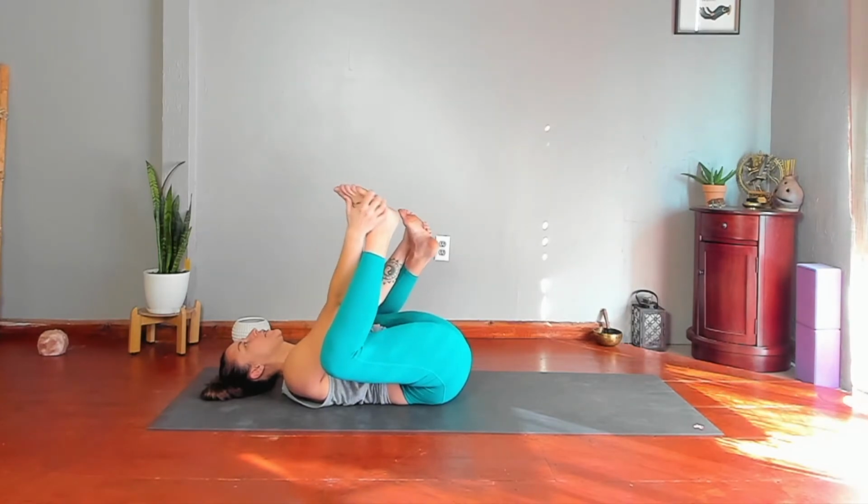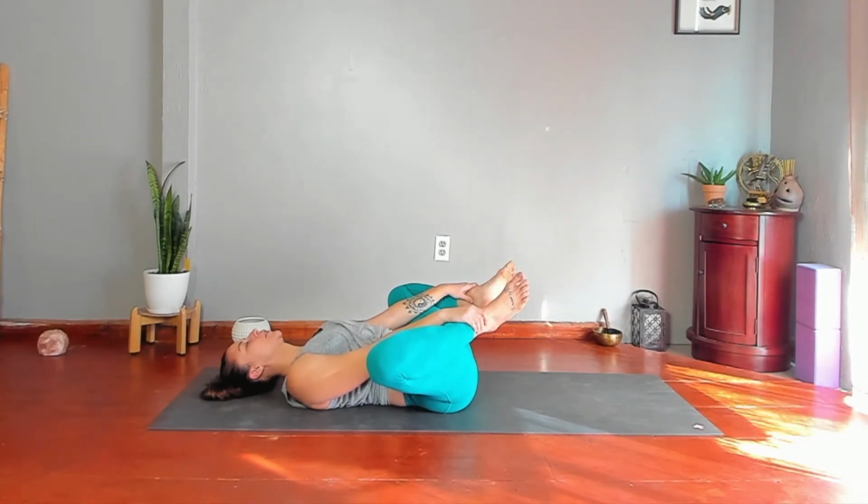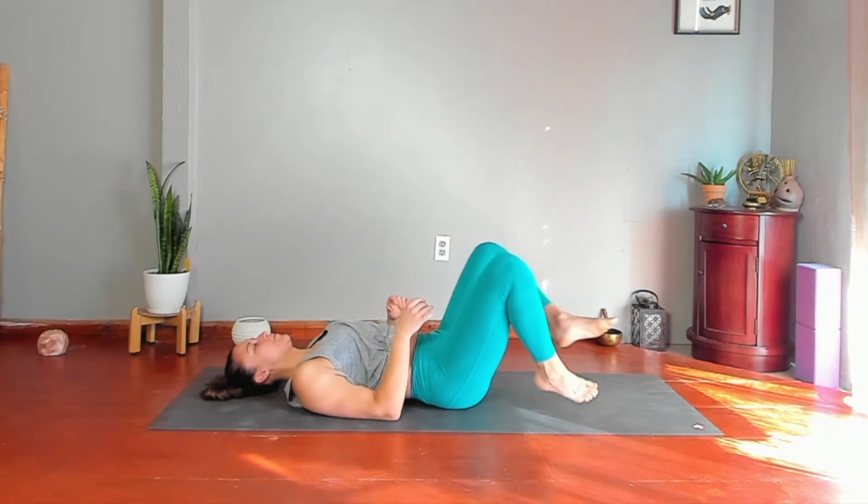And slide your hands down to the tops of your ankles. Let your knees go wide. Just let gravity do the work here. And rest, Shavasana.